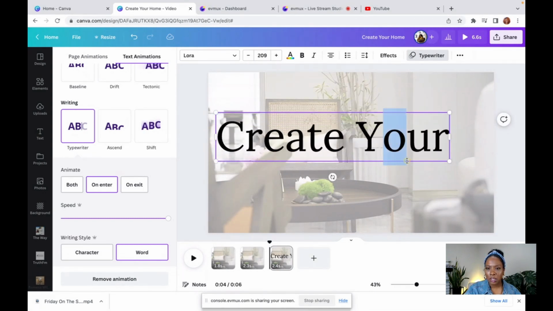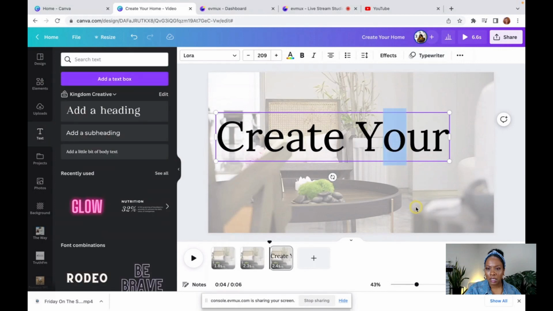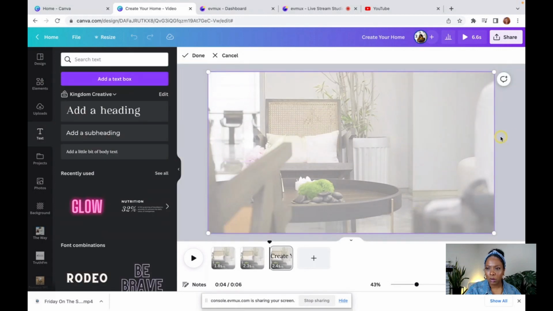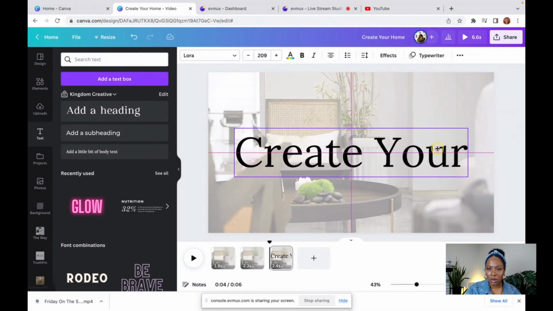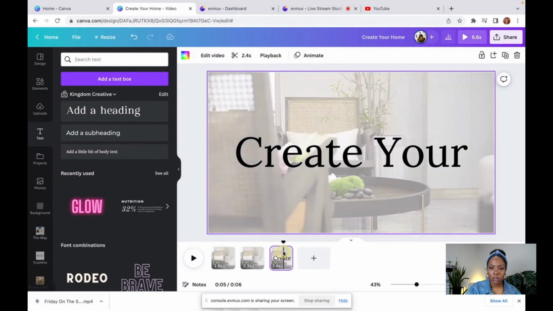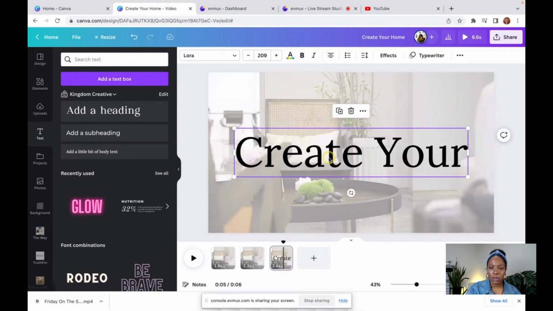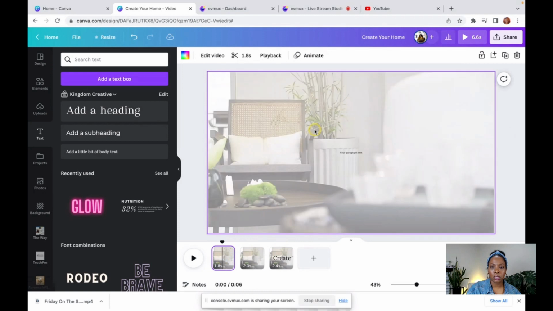Now, one little trick I like to do to make sure things are centered, at the same place on the next page, so everything's centered. I actually copy this. Okay, doesn't matter. It really doesn't matter. You're gonna copy this and you're gonna go to, because I really want it there.